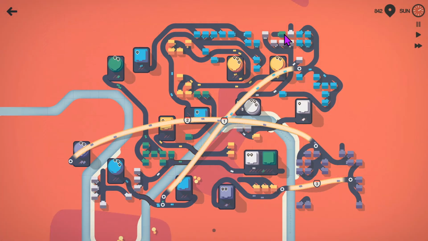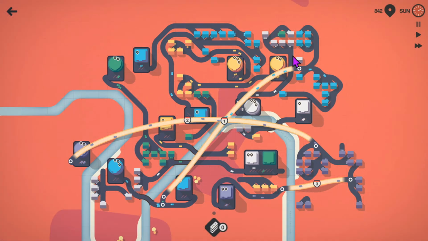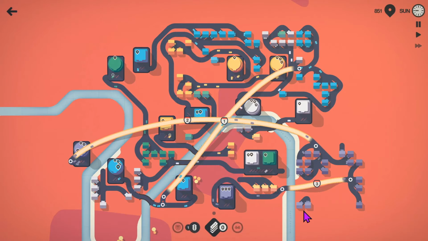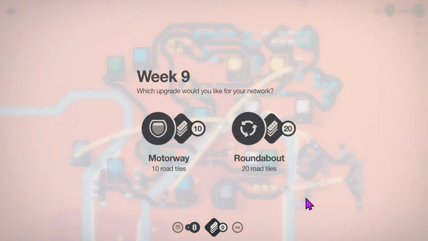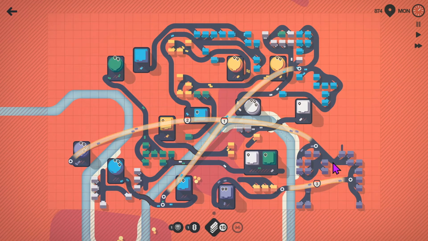This white, can he get involved somewhere? Probably can. It will completely cut off this green from doing anything. But he can get involved. Right, we're taking on the motorway. That was an easy decision. If we get a bridge, obviously we'll be connecting some of these up.